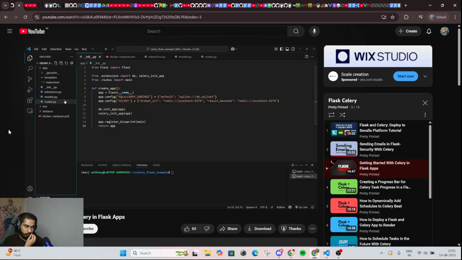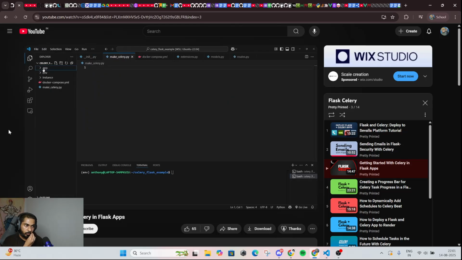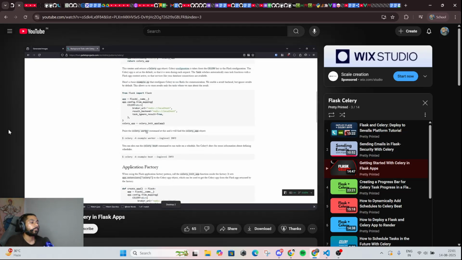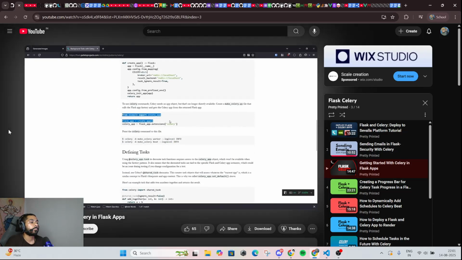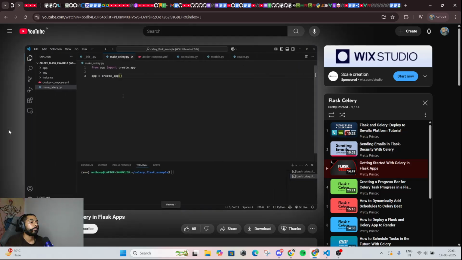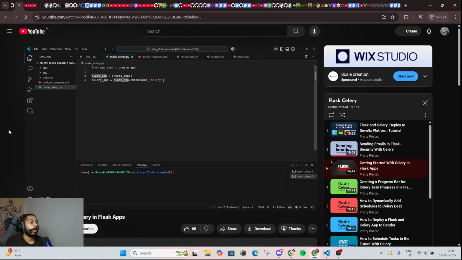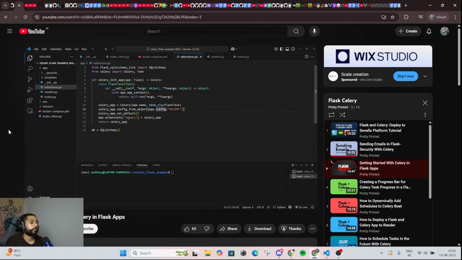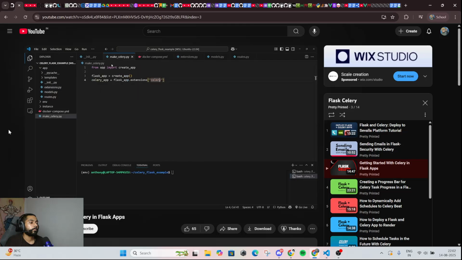And then finally, I need to create a make_celery file. So make_celery.py, and this will be outside of my app directory. I'm going to do from app import create_app. And then I can create the app here. If we look at the example here, the application factory, this is all I'm doing here. Then we need celery_app equals flask_app. So let me change this to flask_app because sometimes Celery looks for the word app. So we'll make this flask_app, and then we're getting the Celery object off of extensions, just like we saw in extensions.py. Notice how it's putting it on extensions here. In make_celery, we're just taking it off, and then we're leaving it as celery_app.